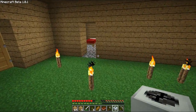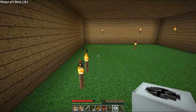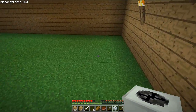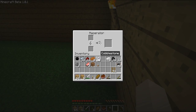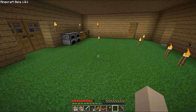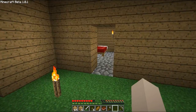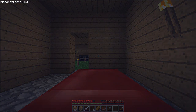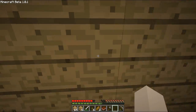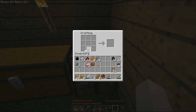Let's put... I forgot to factor this out. We'll put it right here. I think it'll be okay right there. So. Now, in order to power it, awesome. Rain. Give me a second. I'm gonna get rid of this rain. There we go. Okay. So now you need some batteries.